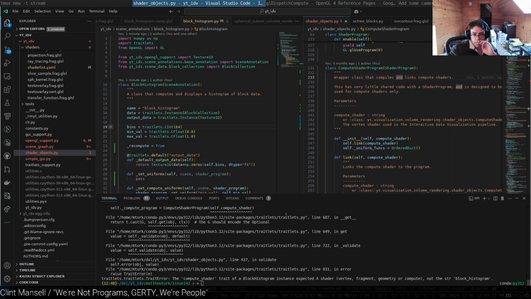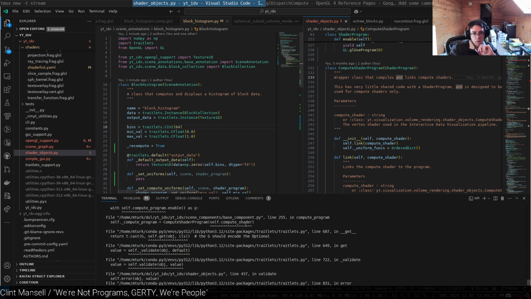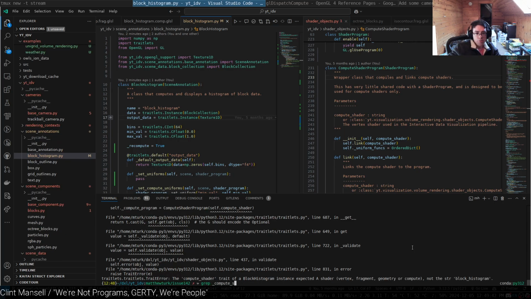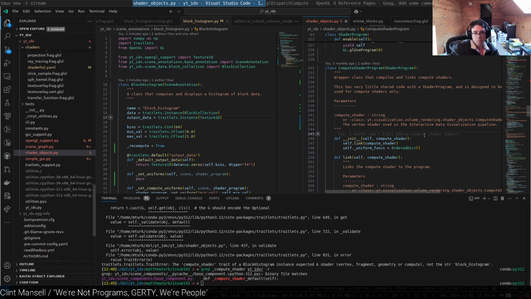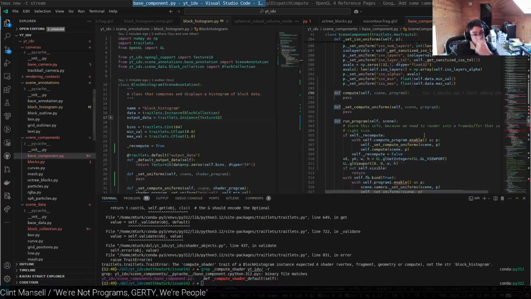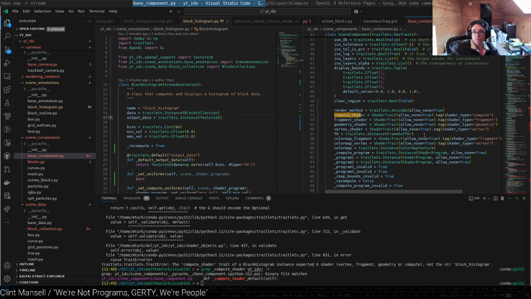So this is validating my traitlets, compute shader program, self.compute shader. Self.compute shader is a string, but my traitlet support should figure out how to address that. So shader is a shader trait, shader type compute.